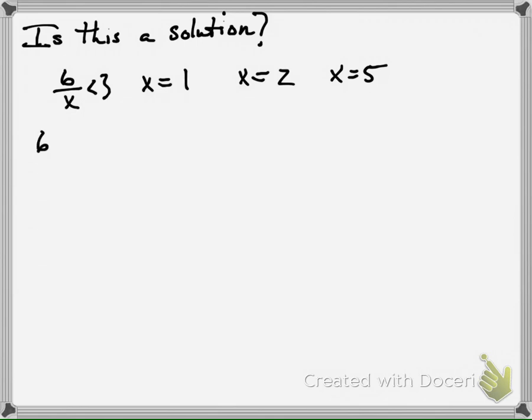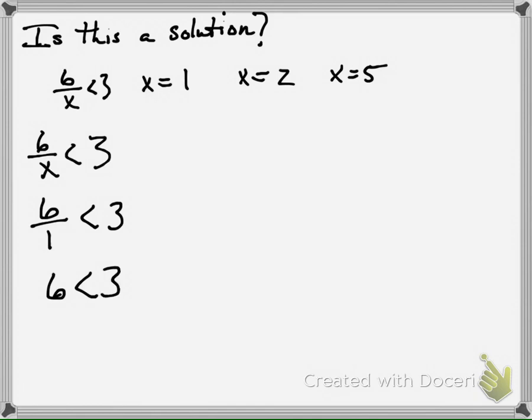So let's try the first one. When I want to decide if something's a solution or not, we substitute in that number. So first I'm going to take 1 and substitute it in and work out that left side. So I end up with 6 is less than 3. And the question is, is that true? Is 6 less than 3?